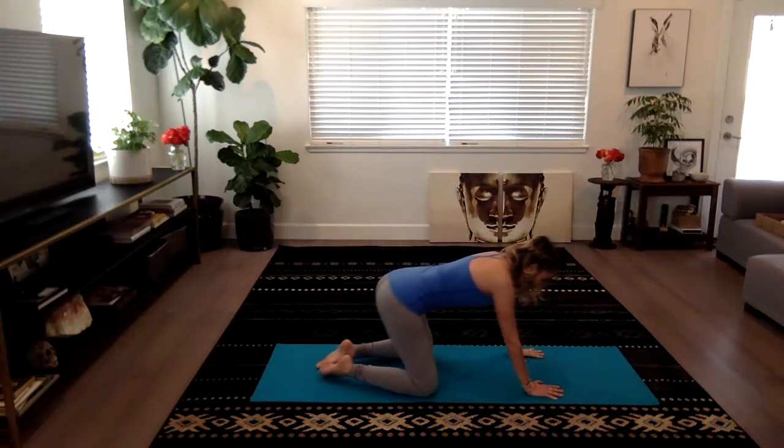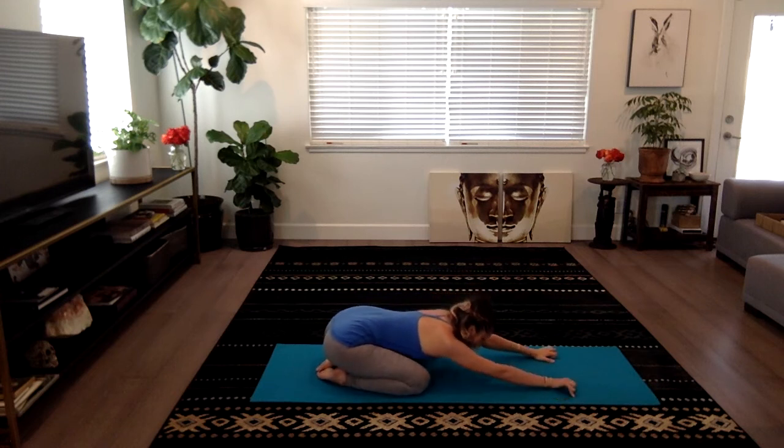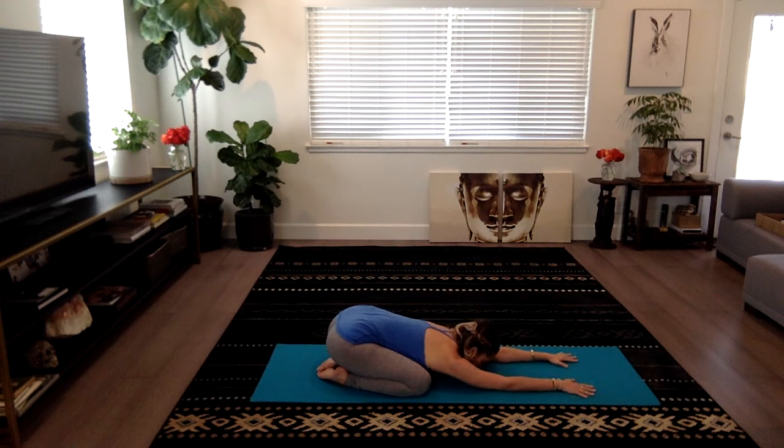Come into our second round of child's pose. Walk the knees wider than the hips. Reach the fingertips forward. Allow your forehead to sink into the mat. And then notice the spine and the lower back here. Observing if any tension has released.